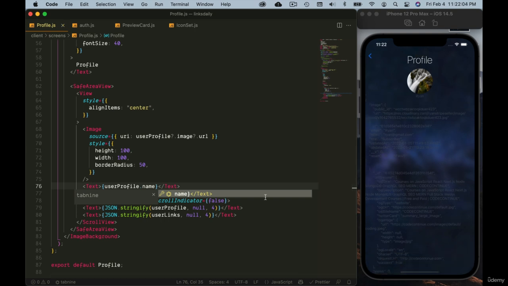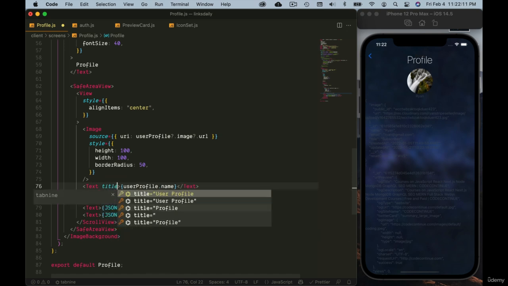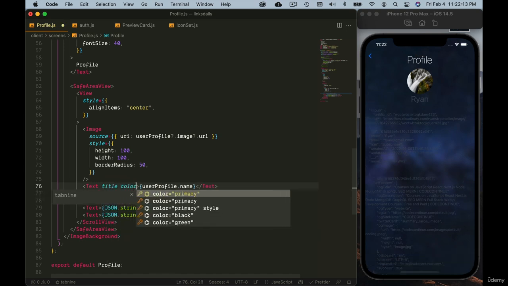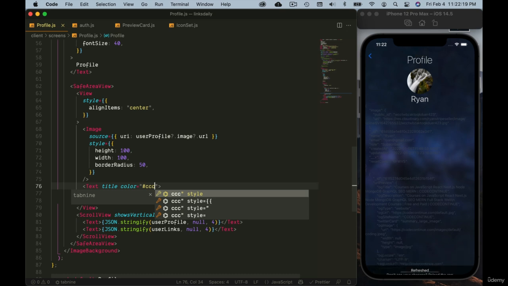Okay, so we got that name. Let's use some styling. So we want to make it, give it title, color. Let's try dark. Not dark, sorry, it's kind of faded.